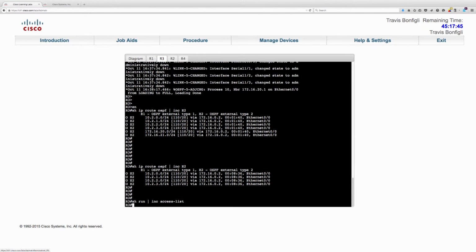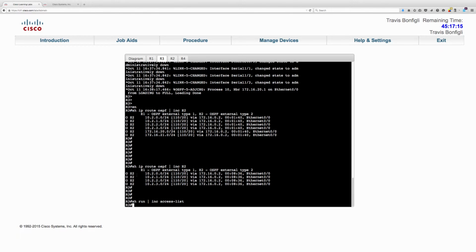If we come over here to router 3, we can see that we did match the first 22 bits, right? So I've got 10.2.0.0/24, and we're matching all of this information here because 0, 1, 2, and 3, if I was to summarize these, the 0 and the 1 would be a /23, the 2 and the 3 would be a /23, and those two /23s are a /22.